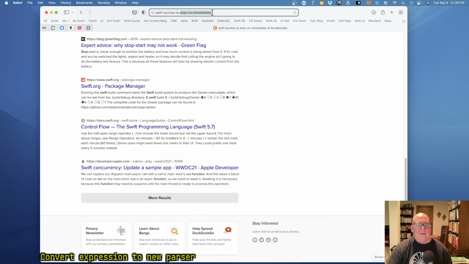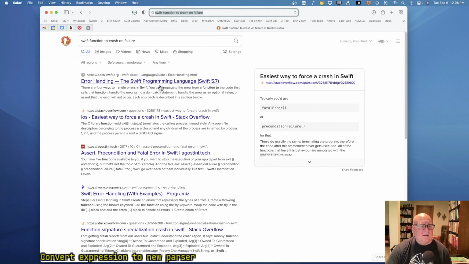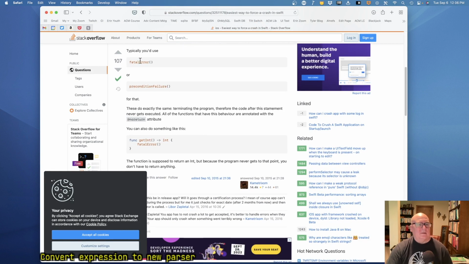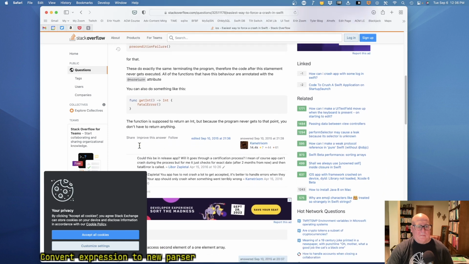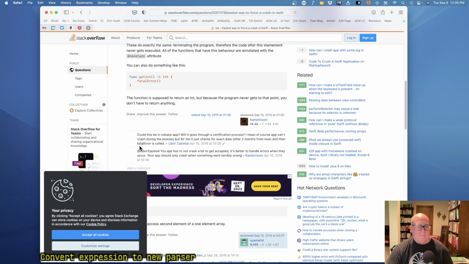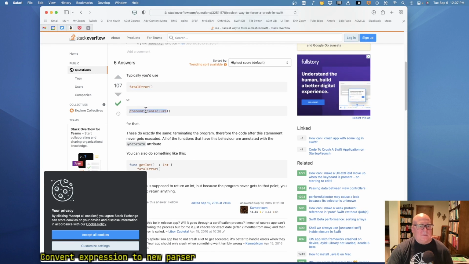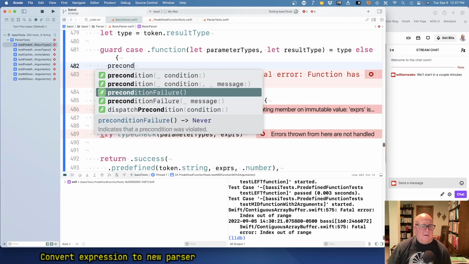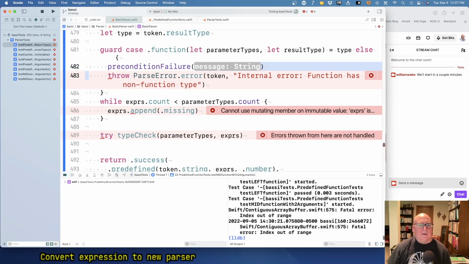How about crash on failure? Or is it a precondition kind of thing? Abort? Fatal error, that's what I want. Okay, so precondition failure, that might be more accurate.